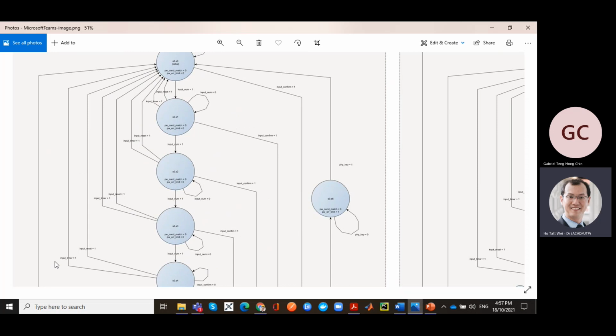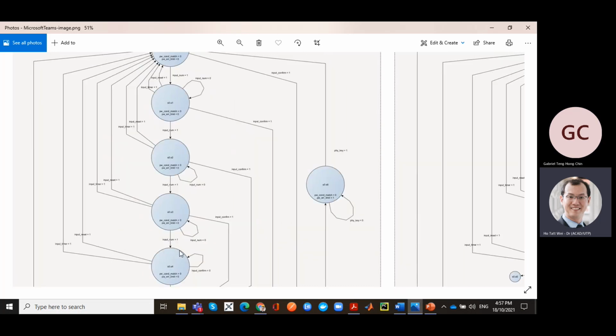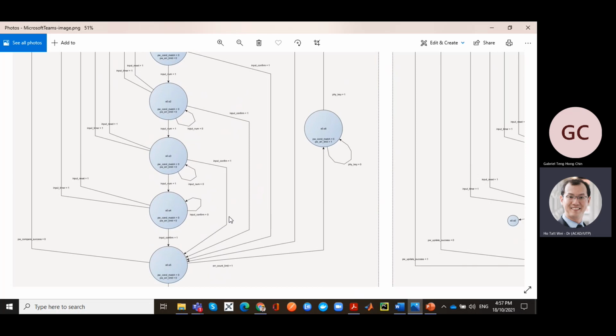Because PW compare success 0 is the default, right? Even in all these states this is going to be 0. So whenever you make the transition from here to here, you have to set some kind of signal to 1, true. That signal has to trigger a counter, and once that counter counts to the error count limit, only then you generate a signal. So I think it's still consistent. What we're saying is that you have not figured out how to implement all these control signals. Okay. Right. So once you figure it out, we can discuss again.